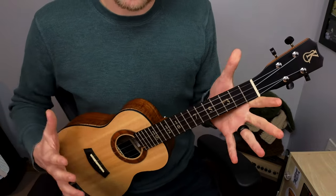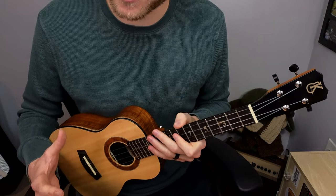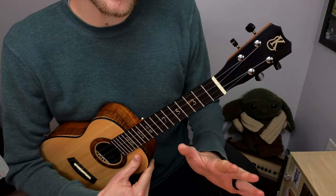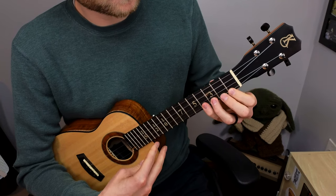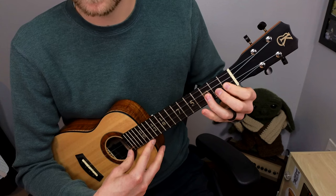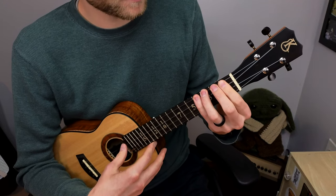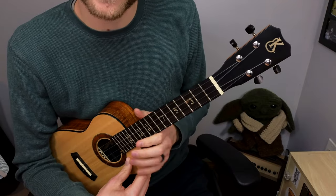Now, this technique is really awesome because it teaches your hands to work together, which is a really important skill for brand new ukulele players as well as more advanced players to really build that relationship. The beginner version of this technique looks something like this. For an awesome warm-up routine to just get your fingers loose.